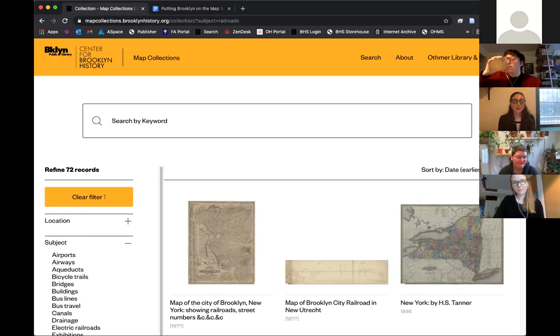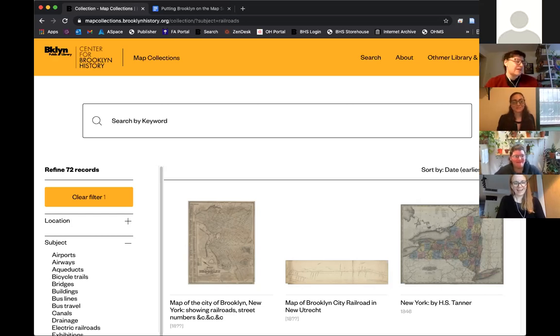A lot of the maps in our collection, the manuscript maps, the hand-drawn maps, are from the Bergen family, who in the 19th century spent a lot of time going through Brooklyn doing the hand-drawn work of letting us know what was happening in Brooklyn at the time. That was where a lot of the old neighborhoods were documented. So a lot of the old manuscript maps that we have are from the Bergen family. But of course, the people who made maps are far flung.